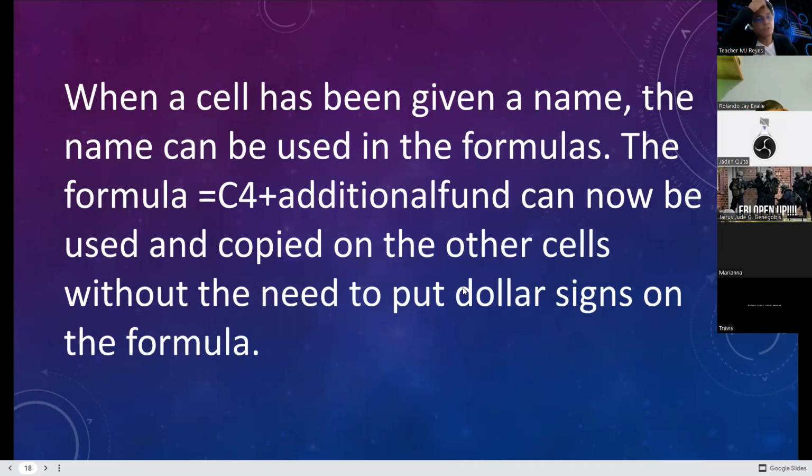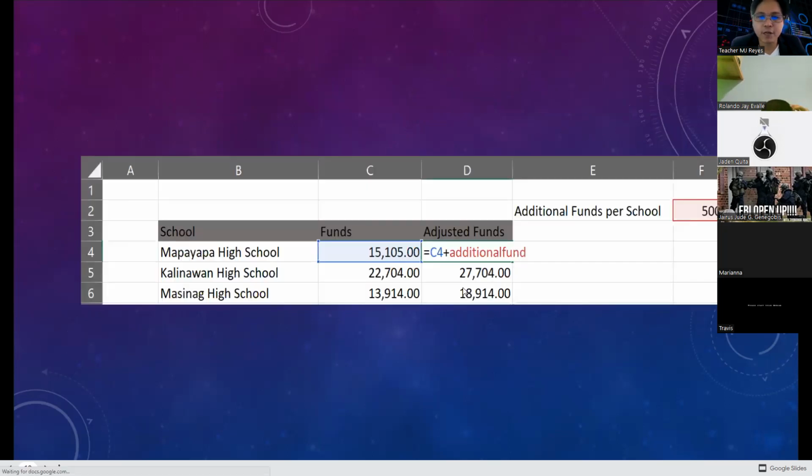Usually when we do absolute referencing, we use dollar signs on the left and right of the cell reference. But because we named the cell, instead of F2, we call it Additional Fund. So we just input C4 plus Additional Fund, drag it down, and there you go.